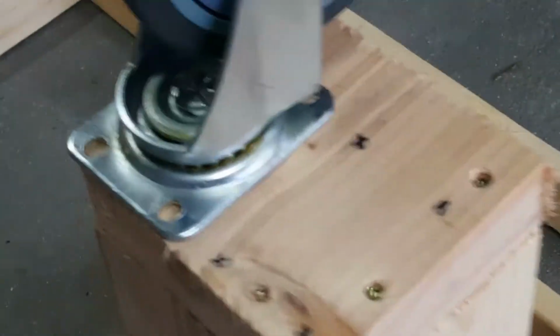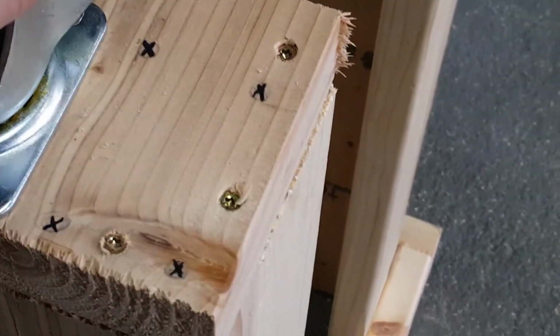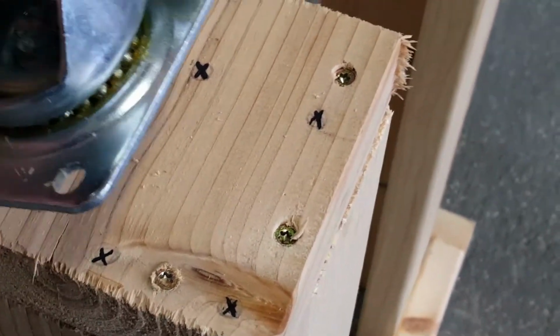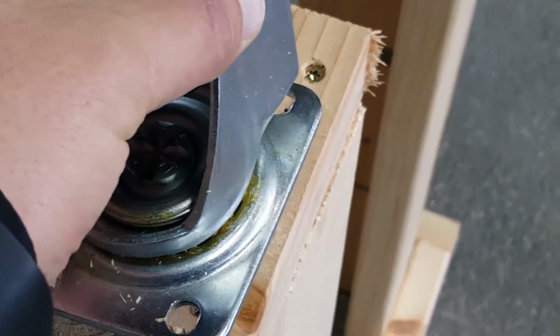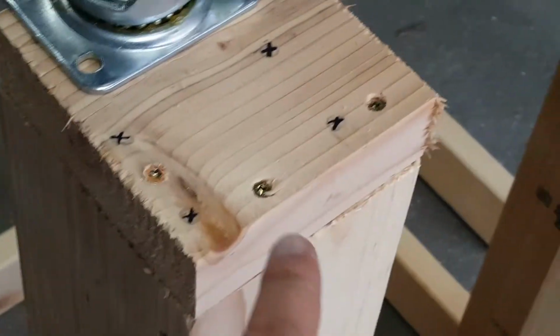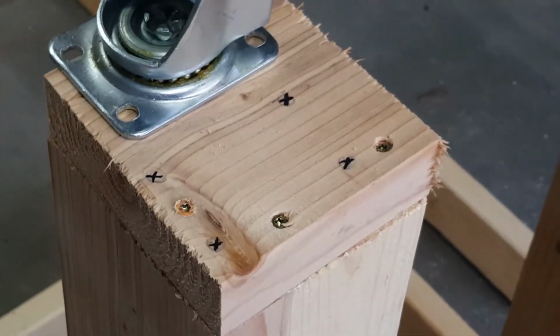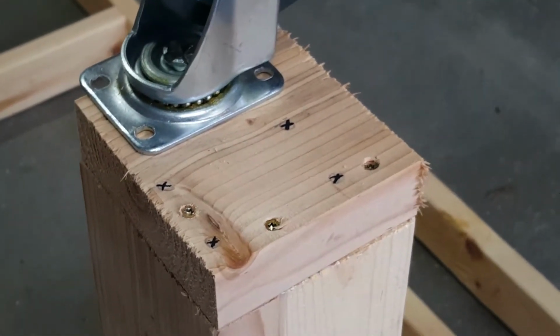What I'm doing here is I got this 5-inch board here that I already marked where the caster is going to be screwed in. Make sure you don't put any of these screws where you're going to end up putting the bolts or the bolt screws, or however you're going to attach it to the bottom.